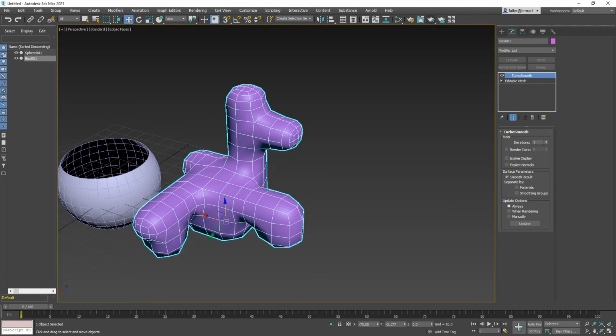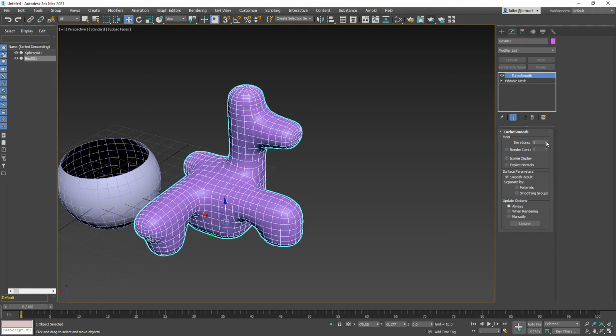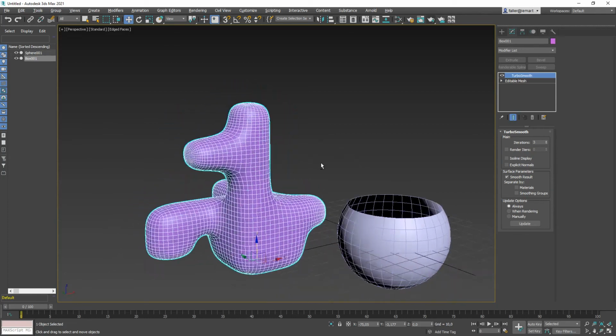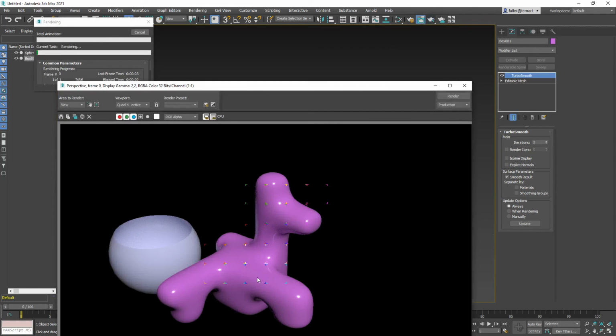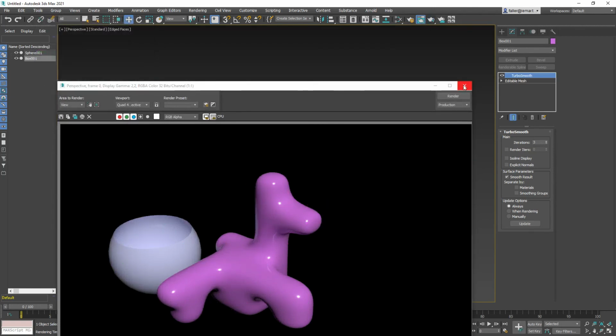So a 90-degree angle is 2 times 45. If I click one more time, it is actually subdivided one more time, and every iteration subdivides the geometry and multiplies everything times 2. So don't enter 20 or so, that will slow down your computer. Even 2 or 3 is already quite smooth geometry. So when you render it, it's rendering a really smooth, nicely plastic looking thing.